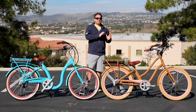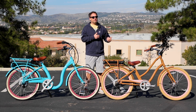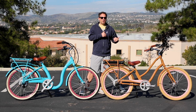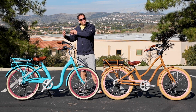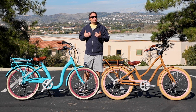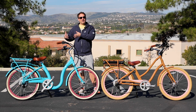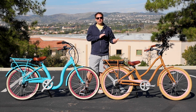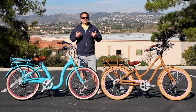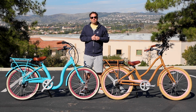The reason I like 250 watts is because if you're someone that still wants to pedal and get exercise, it'll give you assistance, but it won't do all the work. And a 500 watt is going to give exorbitantly more assistance. Again, you can choose how much or how little you do or don't want in terms of the assistance, but you'll save a few bucks going for a 250 watt. And again, for around town casual riding, if you just like cruising, 250 watts is more than enough.